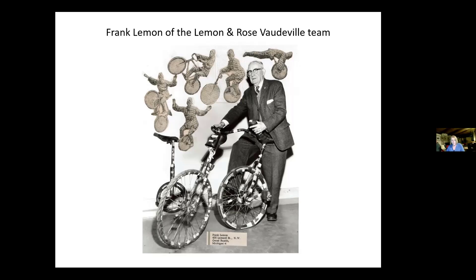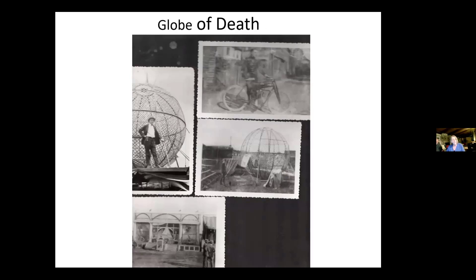In 1919, Rosenthal left the partnership to create Rose Swift Airplane Service in Grand Rapids. Lemon continued performing with the Globe of Death until 1927. He then formally retired and began a career as a maintenance engineer for Rosenthal, whose company was then Rose Patch and Label. Although he no longer performed the Globe of Death routine, Lemon continued riding his motorcycle and performing tricks until the age of 80, mostly for veterans and charities. Frank Lemon was born in 1881, married Pearl Bernice Murphy in 1912, and passed away in 1963 at the age of 82. Also, it should be mentioned that the museum has unicycles and a bicycle from this act in their collections.